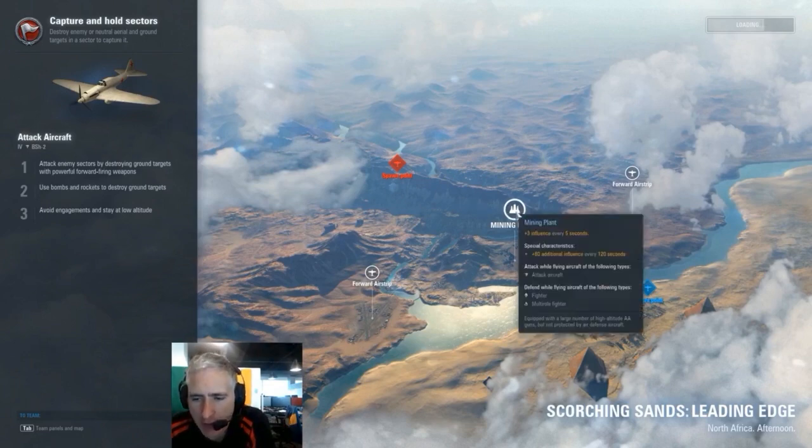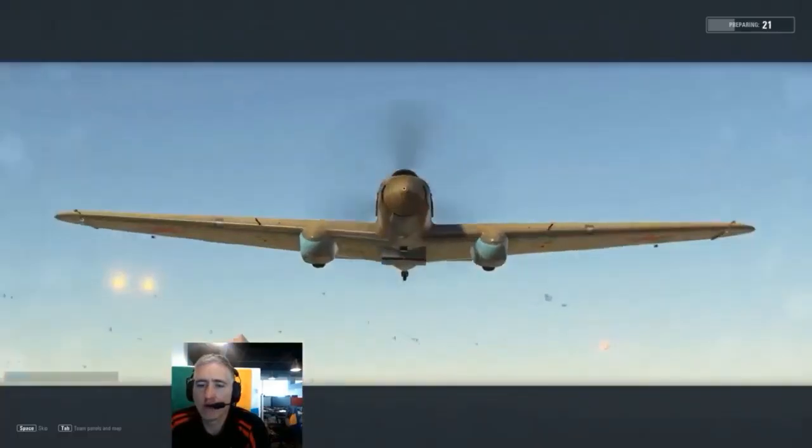Mining plant, what does that get you? Oh, plus 80 additional every 120 seconds. Okay, I'll attack that. That seems positive. Cover your allies. Hit the enemy. Plus 3 out of 5 is 12, is 36, plus 36, so yeah, okay, so it's like 2 for 1. Oh, 3 for 2. If you get that mining plant.